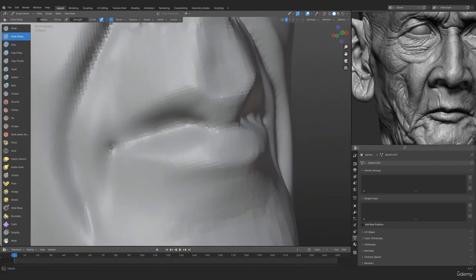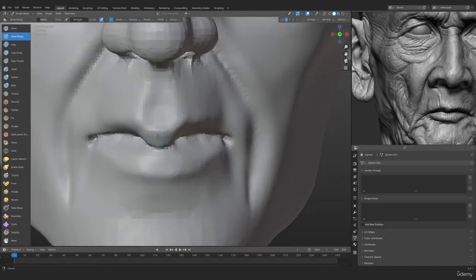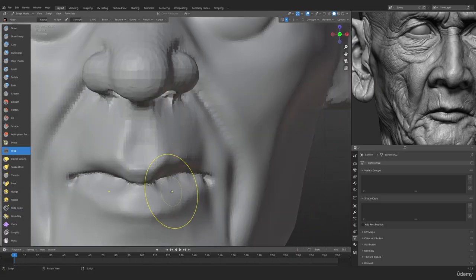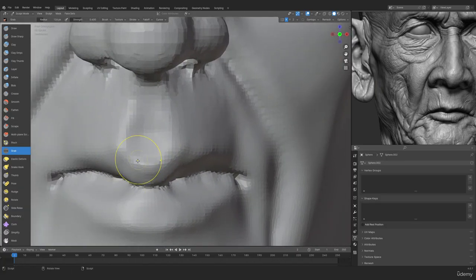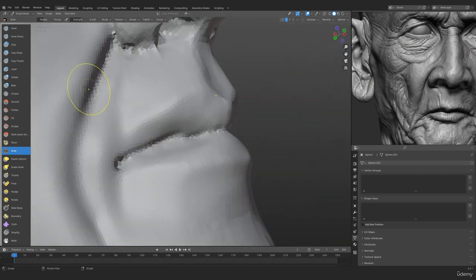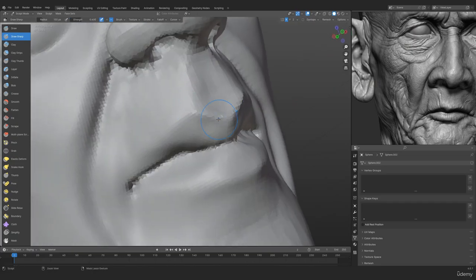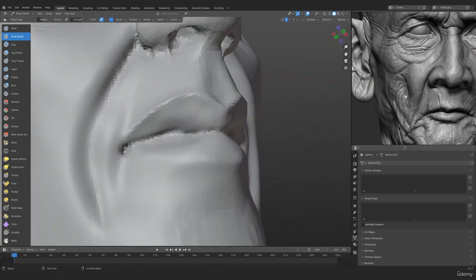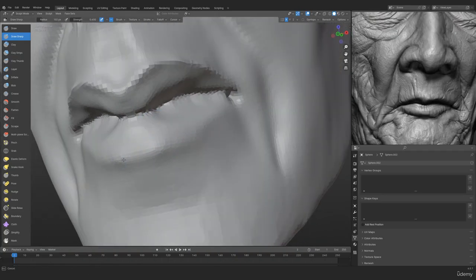So first thing first, I'm gonna be using the draw sharp brush and basically carve this part out and create something like this. I'm going to push this up and push this down. And then I kind of want the lips to be a little bit bigger. So I'm just going to be pushing this up and pushing this a little bit like this. And now let's use the draw sharp brush. I'm going to decrease the strength actually. So let's just try 0.4. And I'm going to be marking the border of the lips out like this. And yeah, you can just do that.